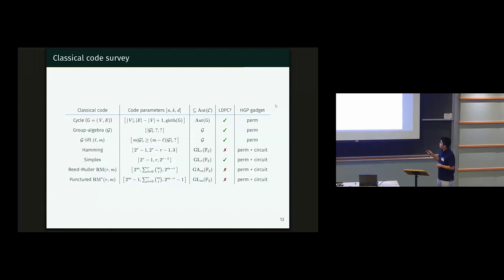Okay, so, I don't know how much information is being conveyed by this table, but we essentially did a survey of a lot of classical codes and how they fit into these automorphism gadgets. I would say the most promising ones are the first 3 rows, because these are the ones that are LDPC, and all the gadgets are actually these Tanner graph automorphism gadgets, so everything is truly a permutation. If you're familiar, cycle codes are just codes defined on graphs, and these two are both popular codes used recently for the construction of more practical LDPC codes, like bicycle codes.